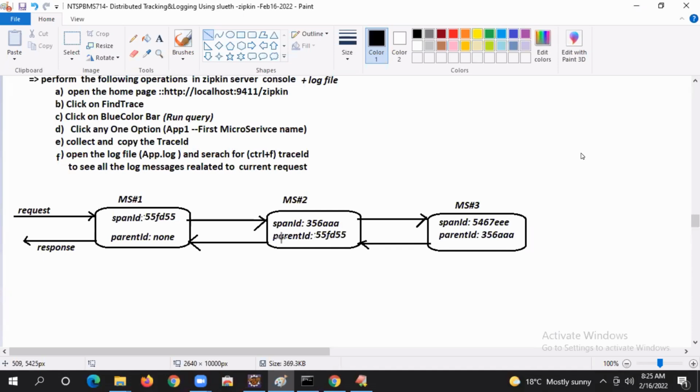Here is my request. Here is my response, guys. Microservice 1, microservice 2, microservice 3. Right. Their span IDs, guys. Here, parent ID. Okay. Yeah, no question of sending response headers and all this stuff. Here, the span ID is a parent ID.